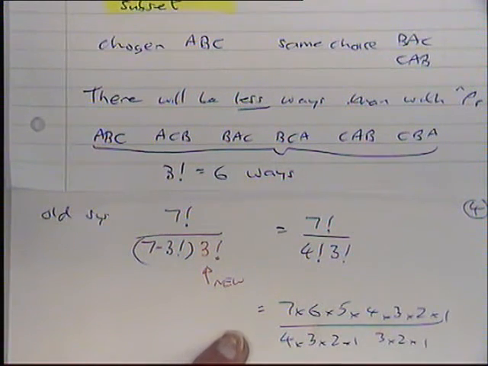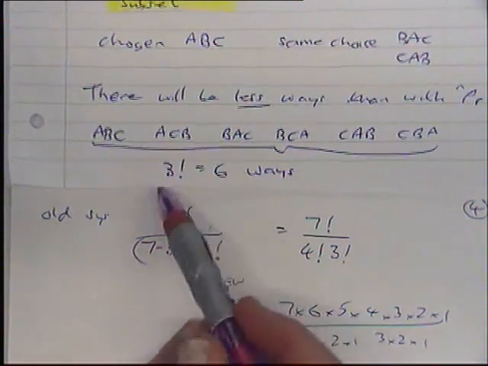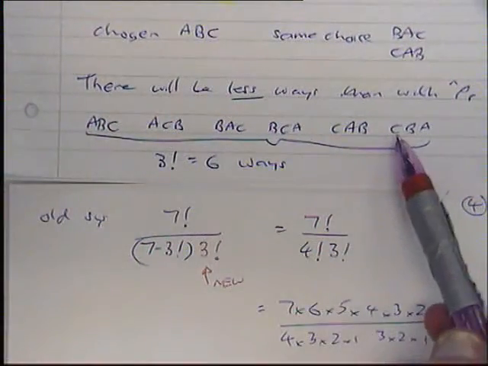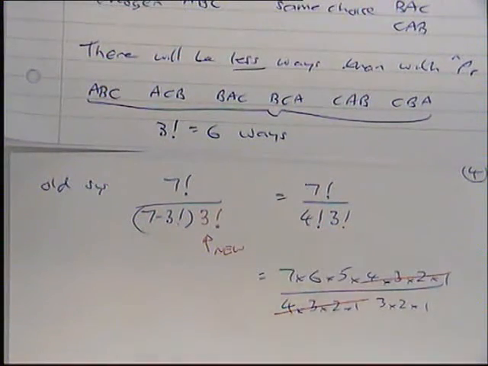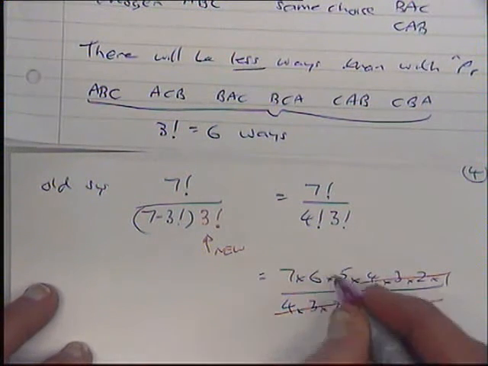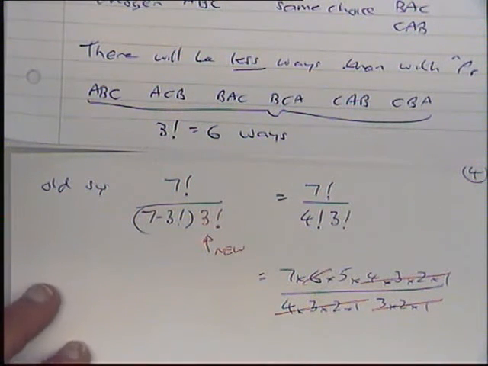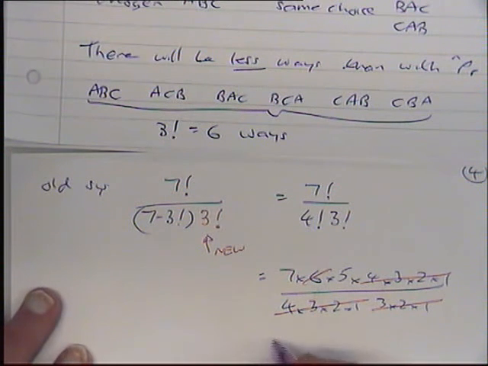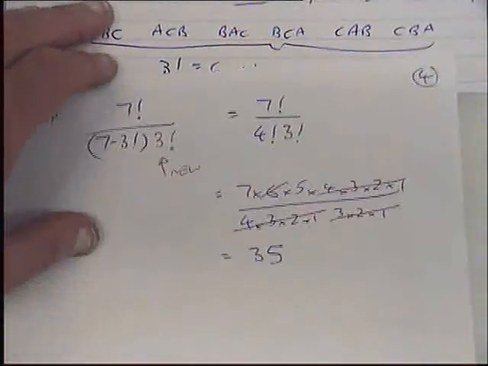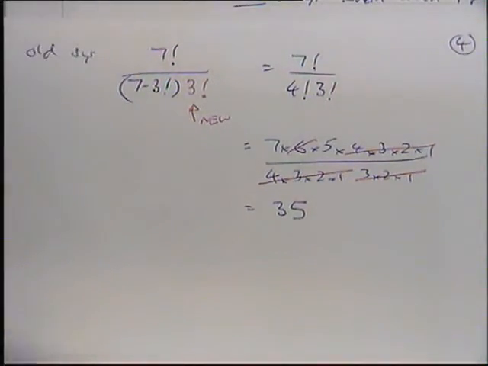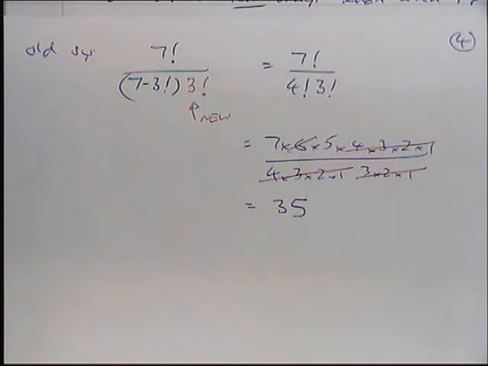Wait, why are we trying to get back in that? Down here, because I've counted all these 6 ways now are going to be the same. Because then order doesn't matter. So that will cancel out with that. And I'm left with 7, 6, 5 and a 3, 2, 1 on the bottom. 3, 2, 1 cancels out with 6, because that's the same thing. So I'm left with 7 times by 5. I'm left with 35. I will come to your question in a minute. I promise.